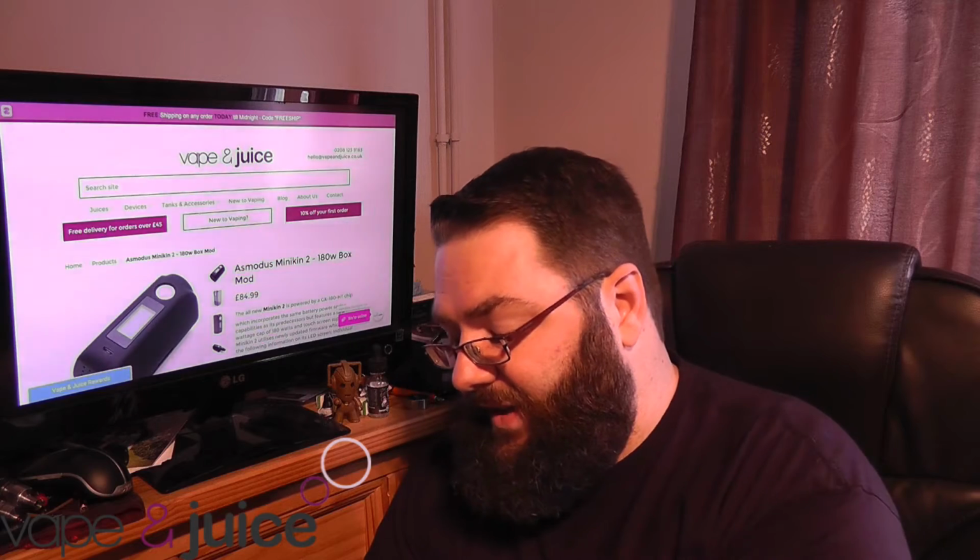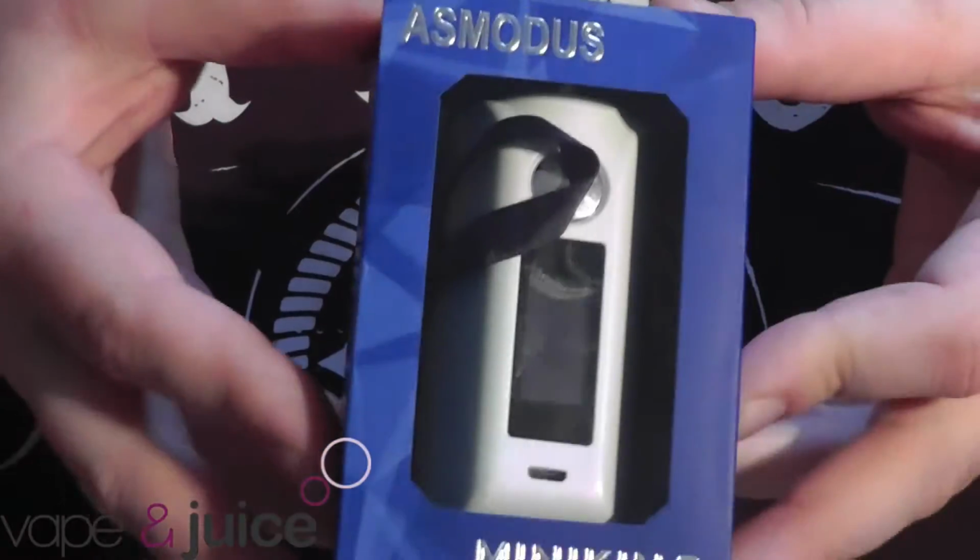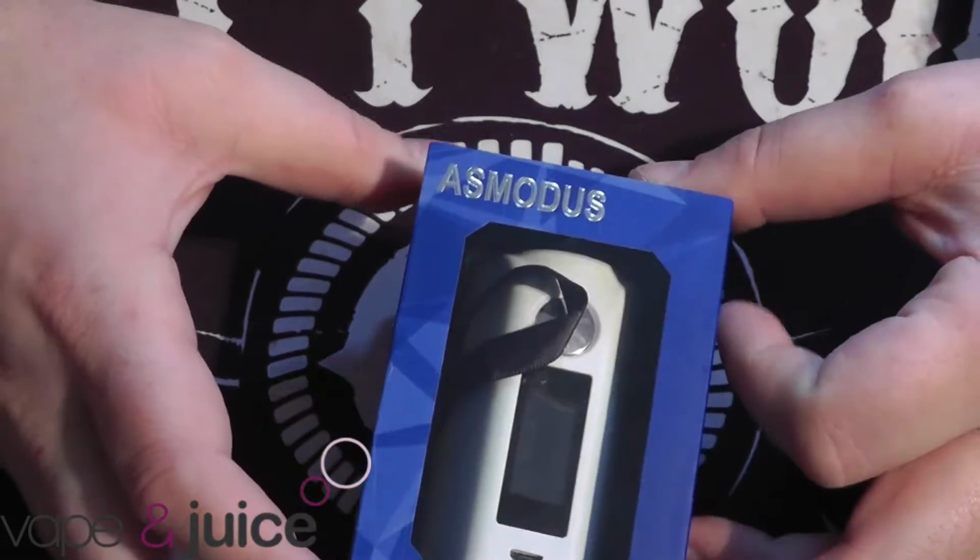What we'll do is dive down into the close-up. I'll show you the ins and outs of it, then we'll come back up, give it a vape, and see what you think. Right, let's go to the down view now. Okay, here we are in the down view with the Asmodus Minikin 2.